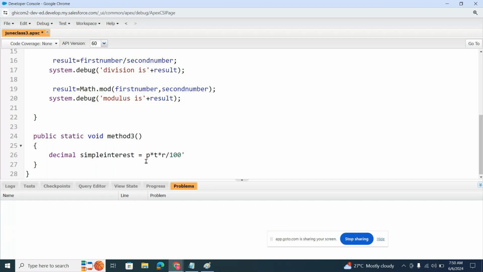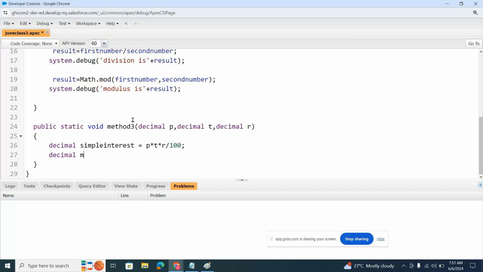You want to pass the data. If you want to calculate the maturity amount, it's principal plus simple interest. Then print it with system.debug.